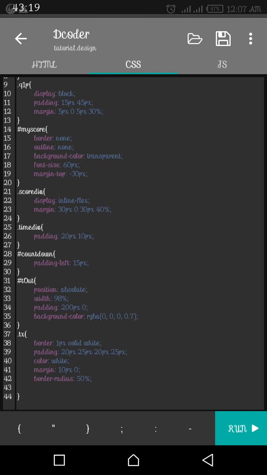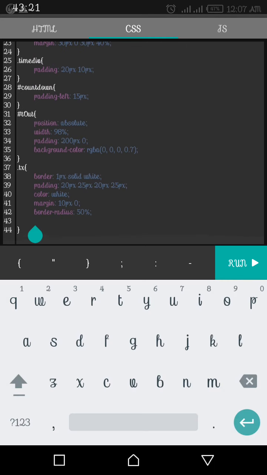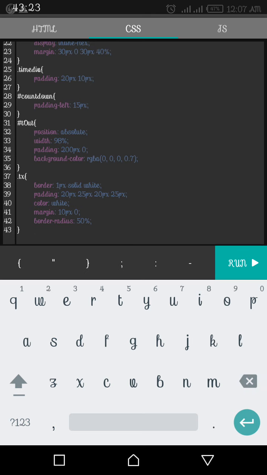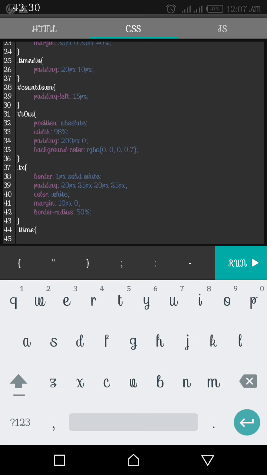Styling this next button will not be too serious. So we have t time.